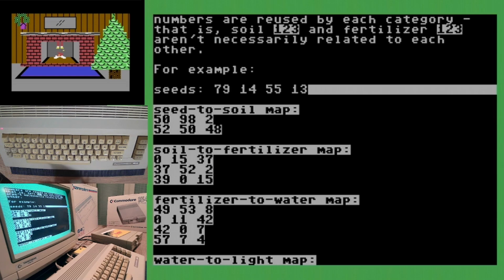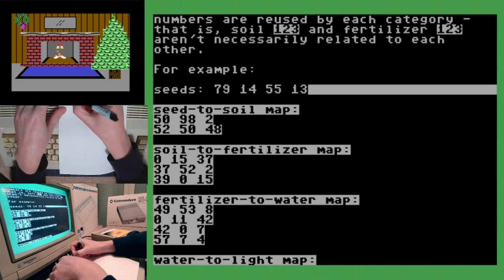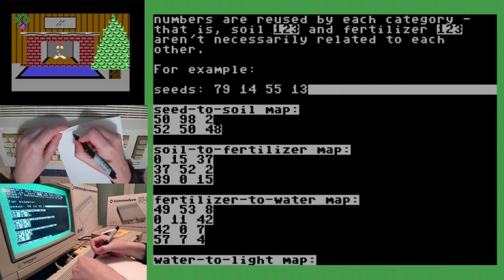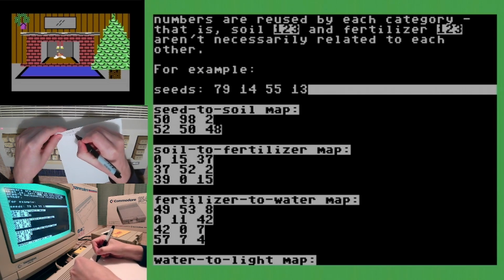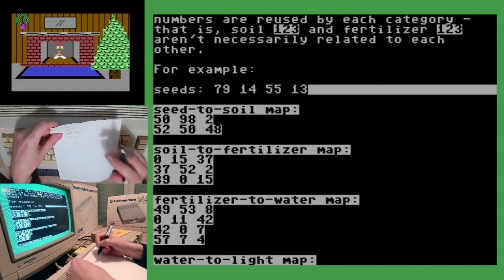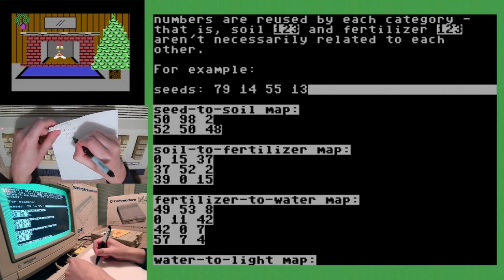So we go from seed, then we have soil. Then fertilizer. Then water. Then light.